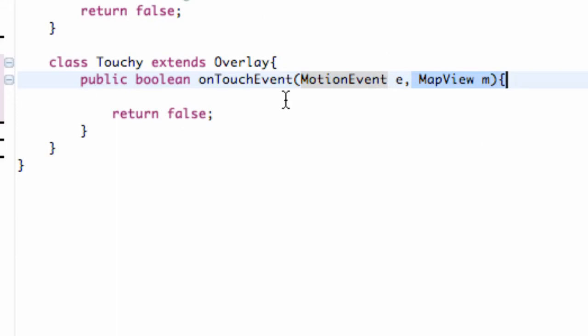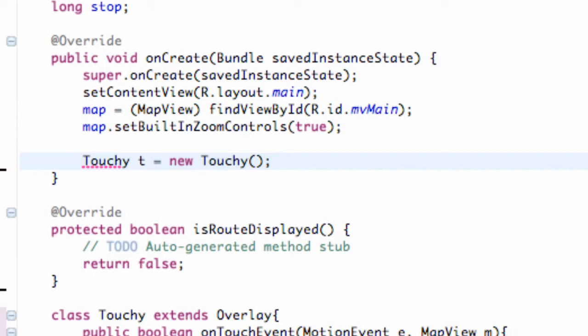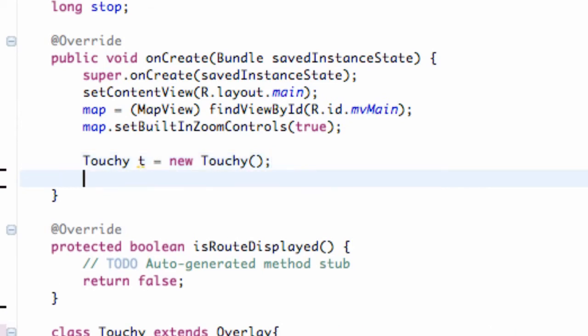And now what we have to do is register this overlay class within our onCreate method. So we're going to set up a new instance of the class that we just created. We're going to say Touchy, we're going to call this t, and we're going to say new Touchy. Then we're going to have a list of overlays that we can get.